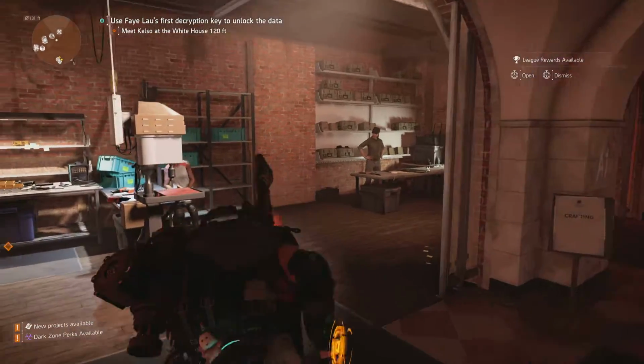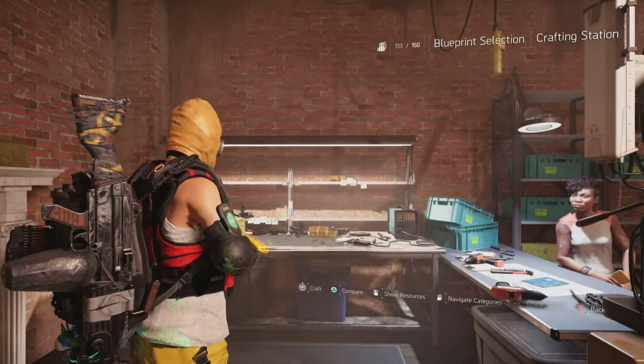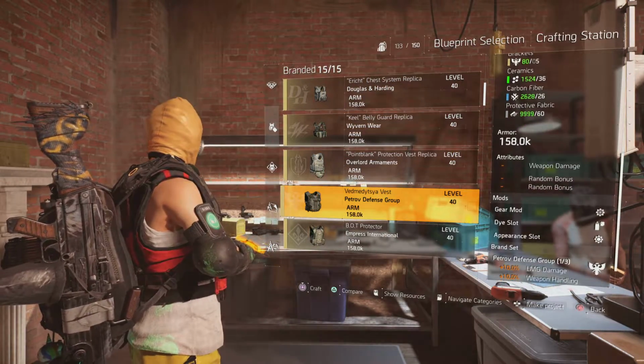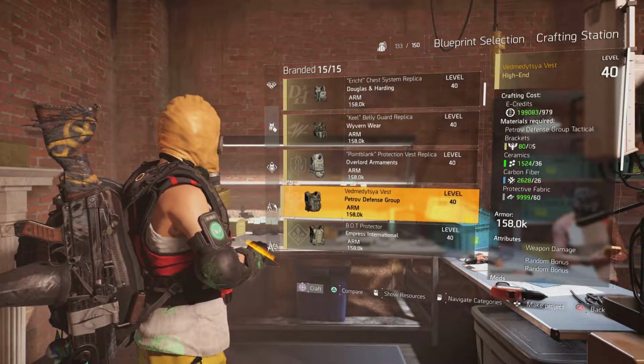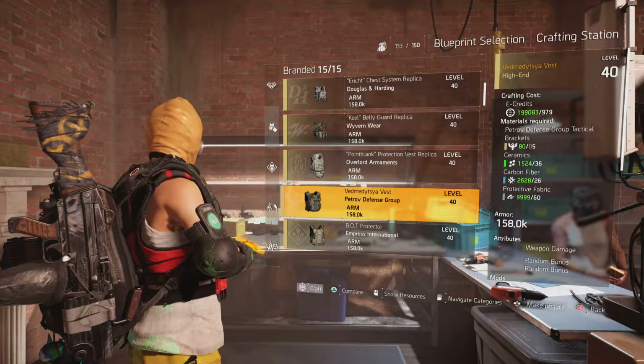But in the meantime, I'll show you where the vest is. It's here at the crafting station. You just go to chests. If you have the blueprint, it should be right over here. If you don't have the blueprint, like any other blueprint, I believe, you should be getting them from doing the special things like control points.